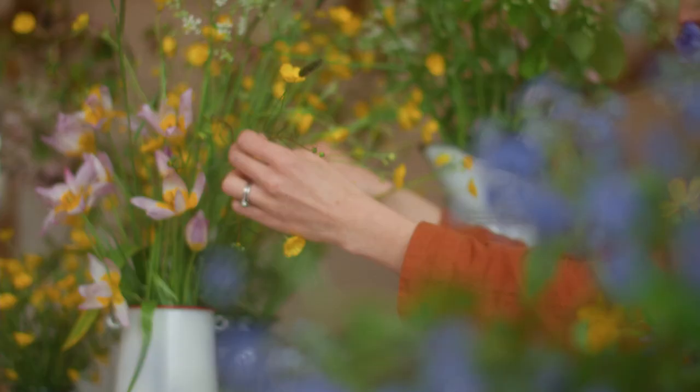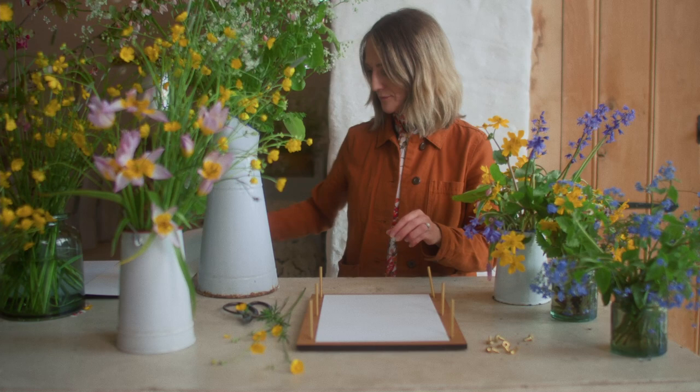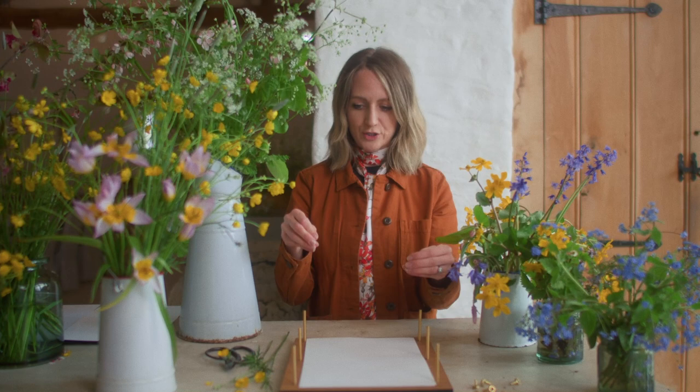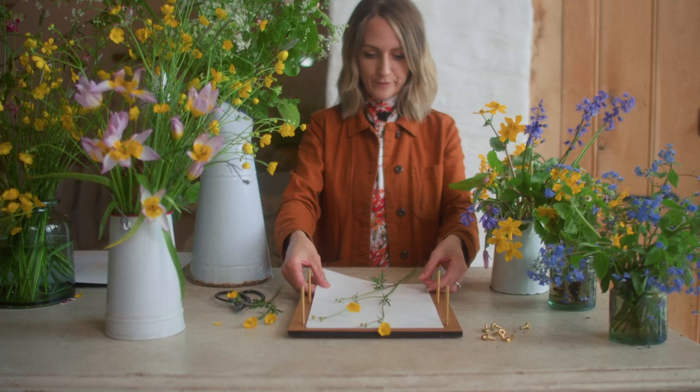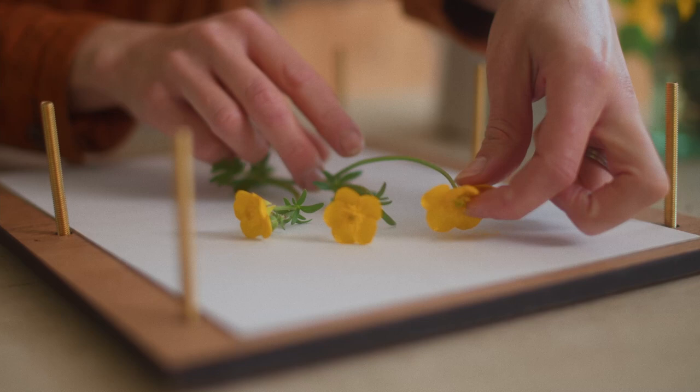So what we've got here is one of our jam jar flower presses, and you start with a piece of card. Onto that card goes a piece of blotting paper, and the blotting paper is going to draw all of the moisture out of your flowers. So a good quality blotting paper is always really good for that process. Then onto the blotting paper goes your flower. Now you want all of the stems and everything to be inside and on the paper.